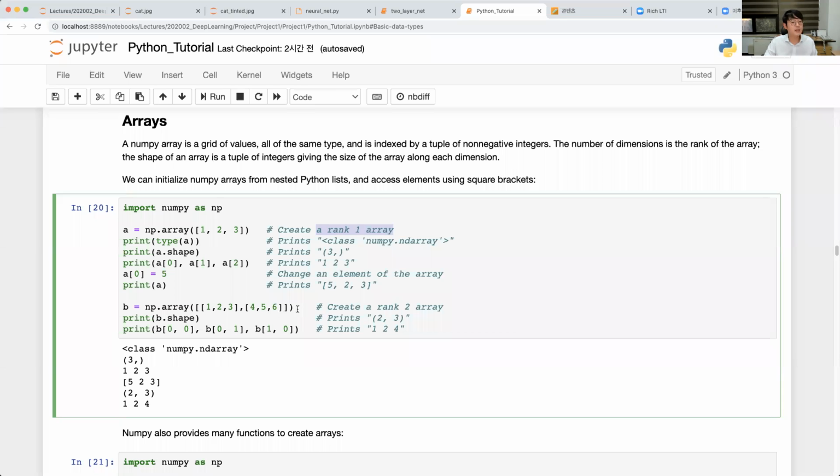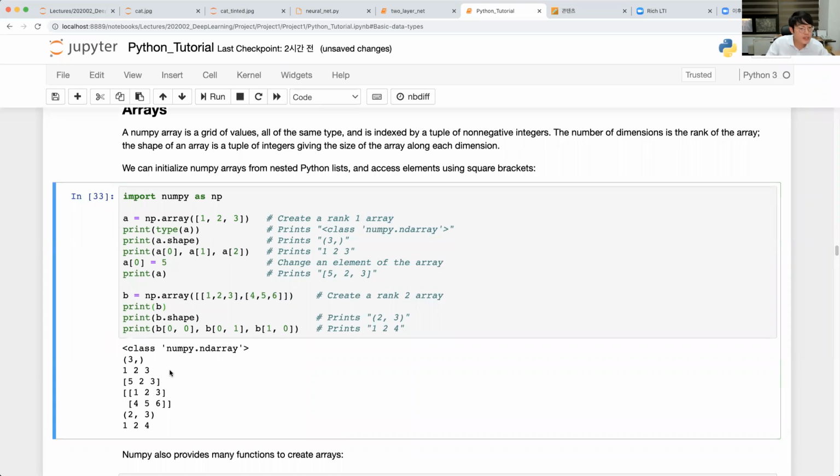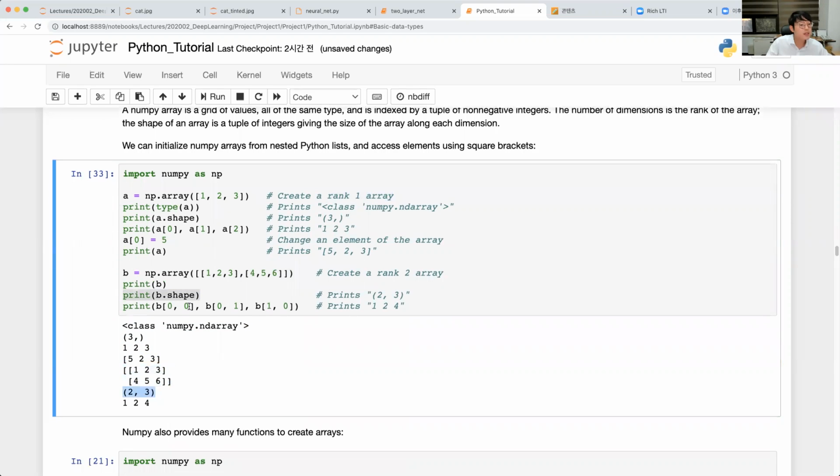can also generate the matrix form like this one. So in this case, b is going to be the matrix form. Okay, let's show you this matrix. Yeah, this matrix form. The shape of this matrix b is going to be a 2x3 matrix, and we can access each element in the matrix. For example, 0,0 is here. 0 by 1 is here. 1 by 0 element is here, right? So it's going to be 1, 2, 4. Okay.